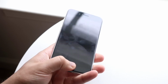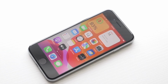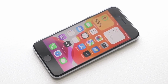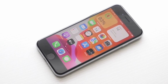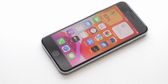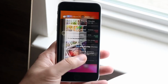Now, starting off with the outside of the iPhone SE 2, this is by far probably my biggest complaint about this particular phone. The iPhone SE 2 basically has that 4.7-inch Retina IPS panel on the front. Now, it's a pretty basic panel. We've seen this panel for so many years from Apple, and the fact that they even made this panel back in 2020 is pretty insane. But like I said, this phone came out at a time when the iPhone 6s was still supported with software, so it wasn't really the biggest deal in the world. Like, I totally get it. But this was a pretty outdated design even at that point.